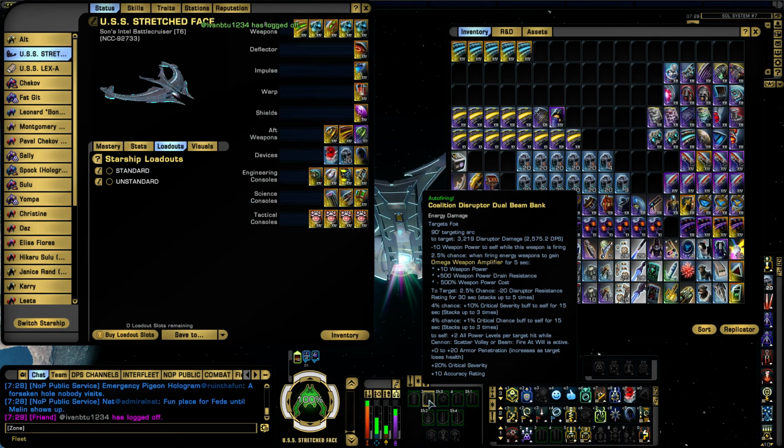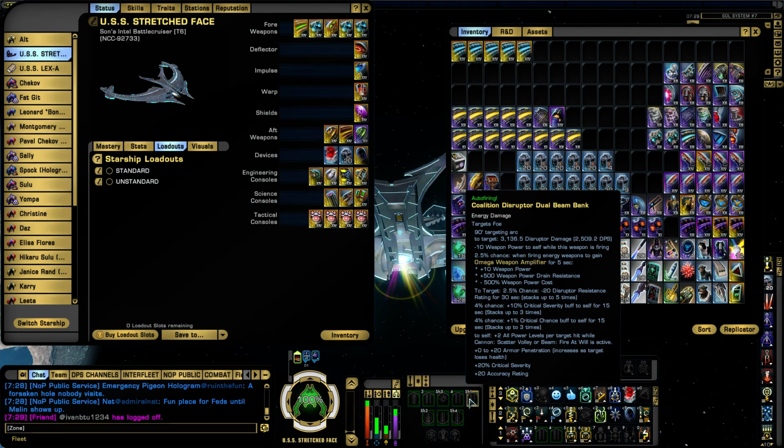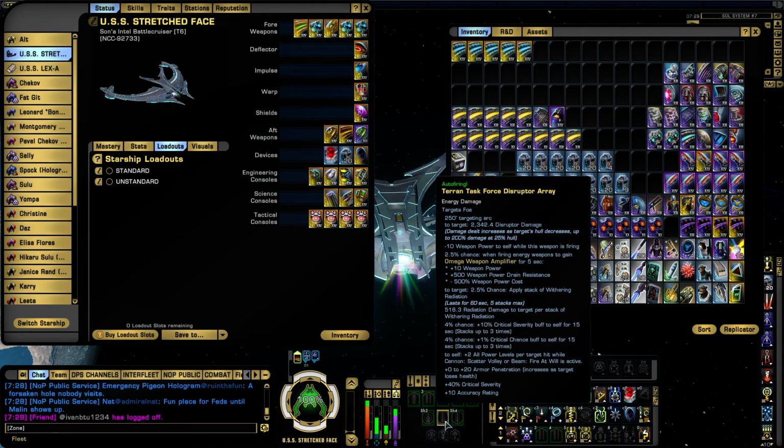So what do we got here? 3,000. This would definitely help with anchored. We're at 11,000 with a disruptor torpedo. Do you know what? I think I'm going to keep this. Even the Terran Task Force beam looks like it's going to perform.